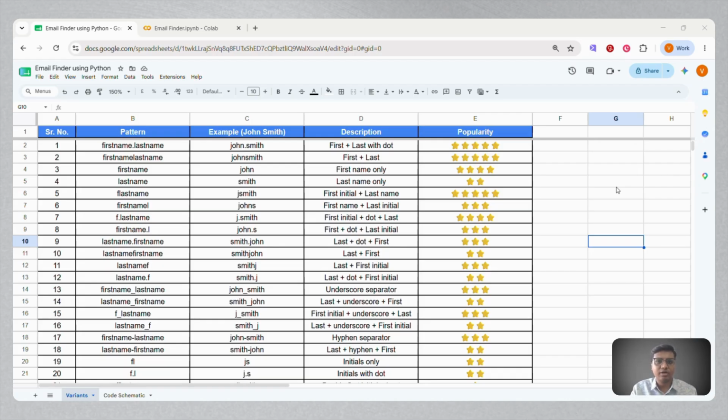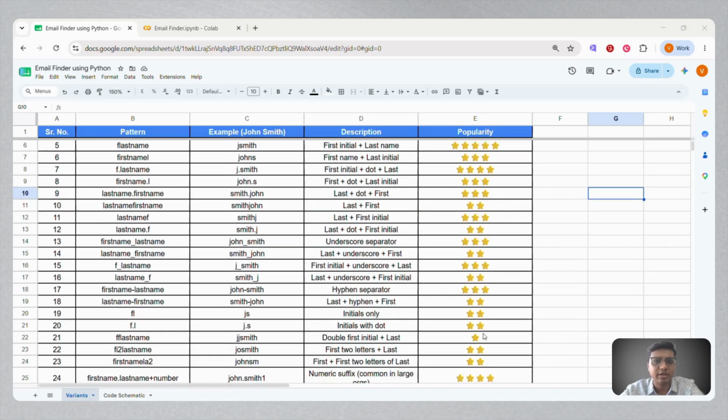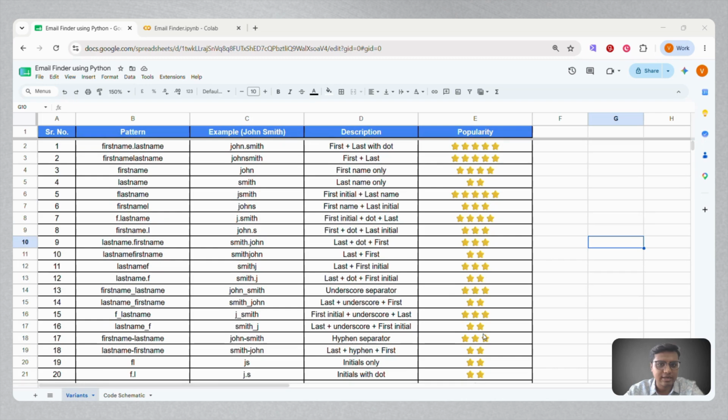So what we have done over here is that we have created a complete list of all the possible variations or patterns of email IDs that can be created for a work email ID. Now imagine you have a Python code that can create all of these variants for you. That's your job one. Next is, out of these email IDs, you would also want to know which is the correct email ID. So that's when the verification of it comes into the picture.